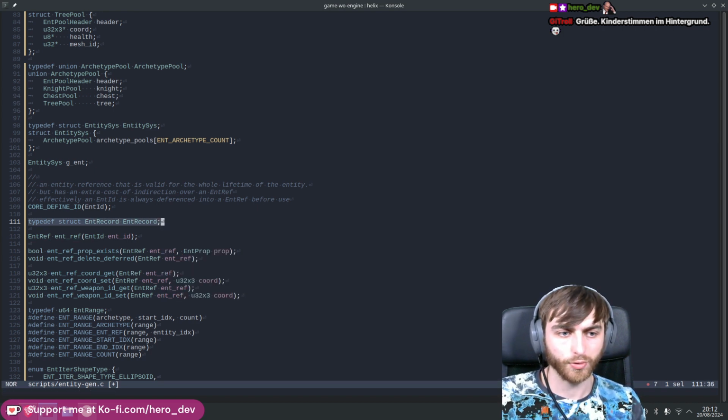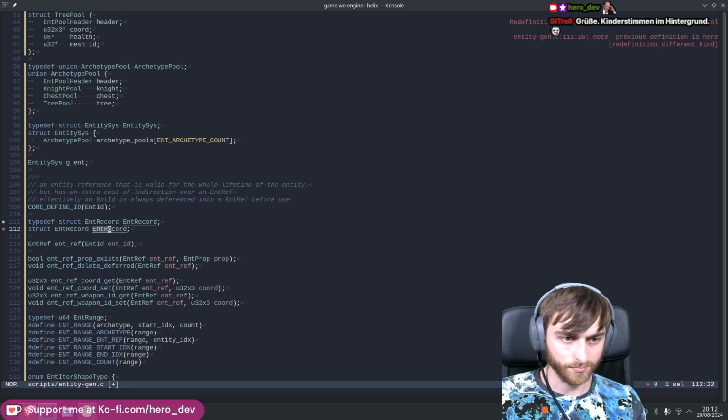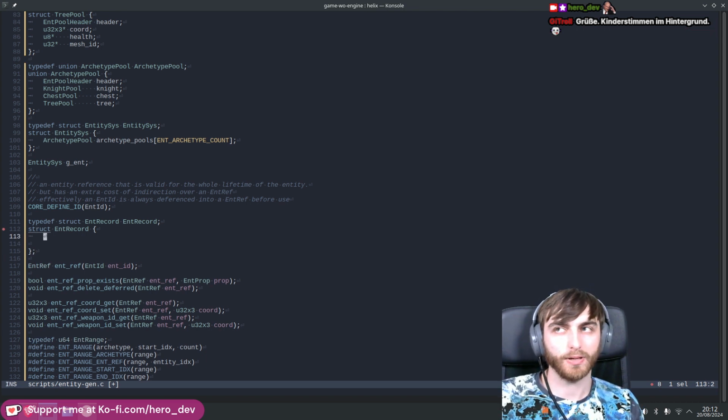Just got to think this through a little bit more. So the record is probably going to hold, see, it needs to be at least 2 pointers big, because we store the linked list in it when it's free, when it's a pool.